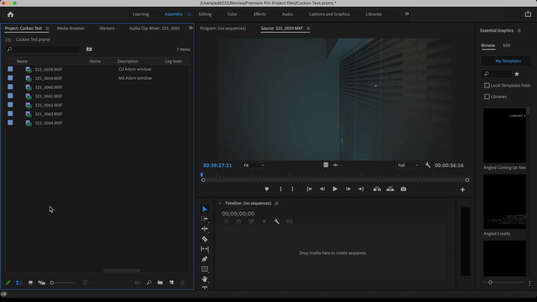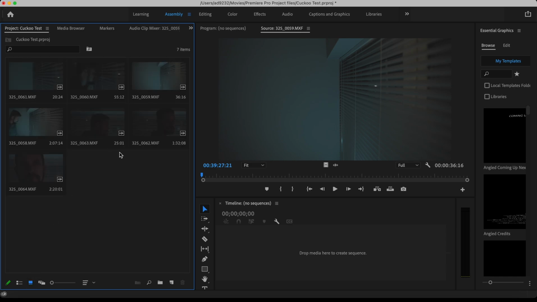I could also, if I wanted, look at the clips as thumbnails instead of as a list. Down the bottom here, we'll see at the moment I'm on list view. So I could go to icon view, and this brings up a quick thumbnail, and I can just skim through the clip by holding my cursor over it and moving it backwards and forwards. So that's also very, very useful to do.